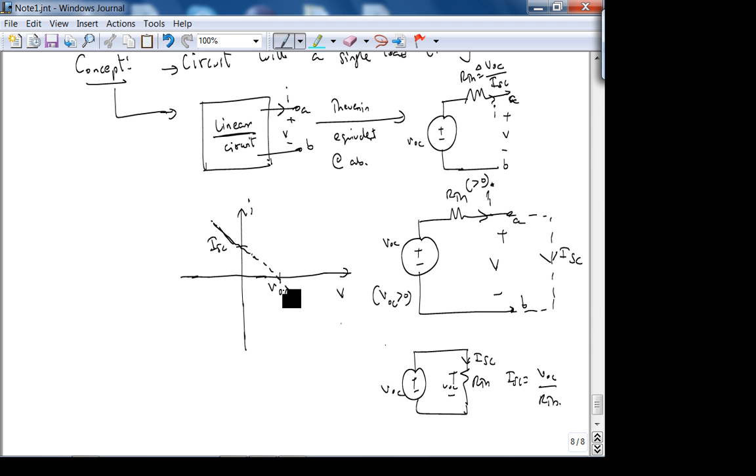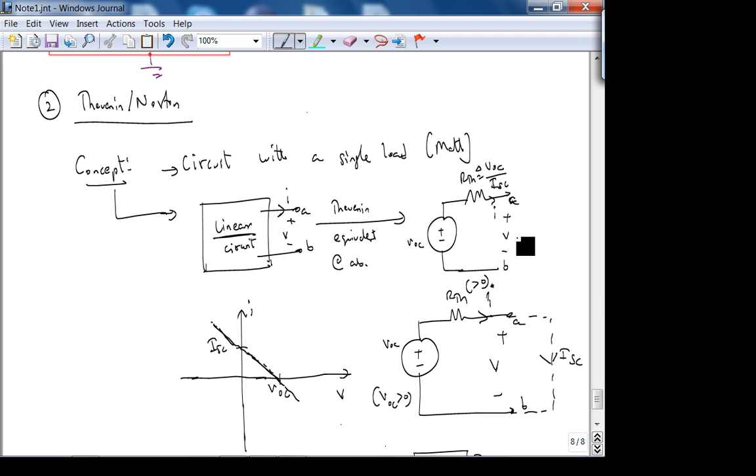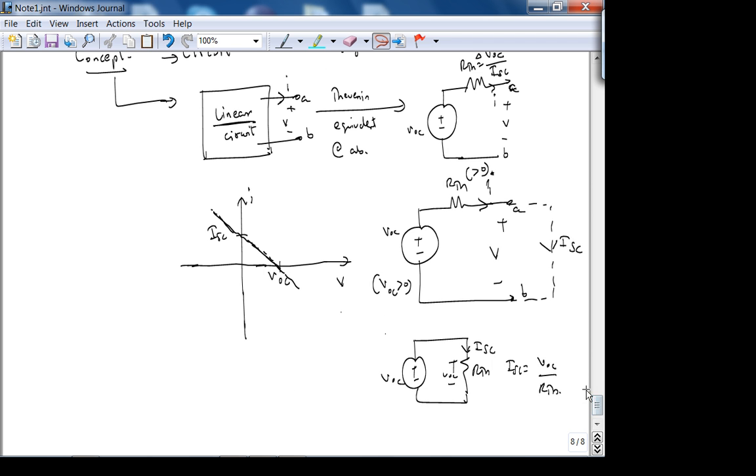Let's see. So the signs, right? We need to resolve this. So open circuit voltage is positive. The short circuit current is also positive. And the slope is negative. All right. Okay, so I just figured out, given this picture, this is the IV graph. Is that clear? I realized what mistake I made. So think about it, right? In other words, what is this actual slope is the question mark. So think about it. I'll cover this tomorrow.